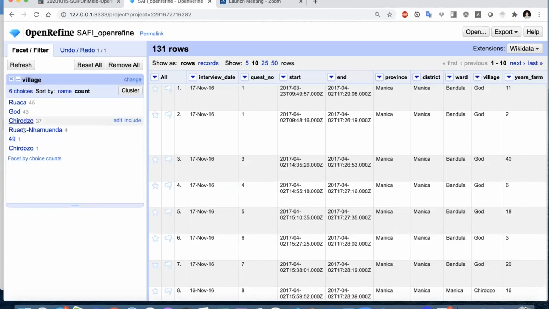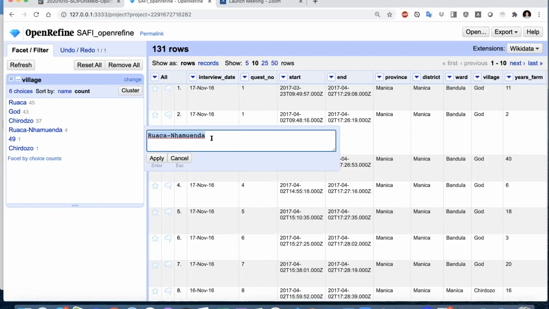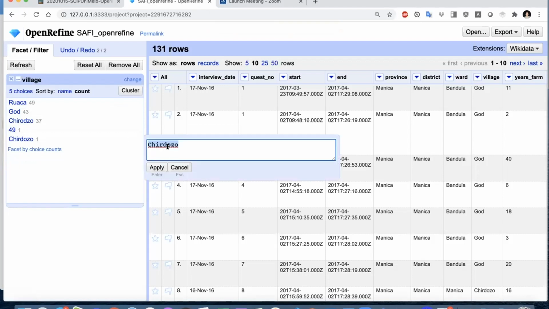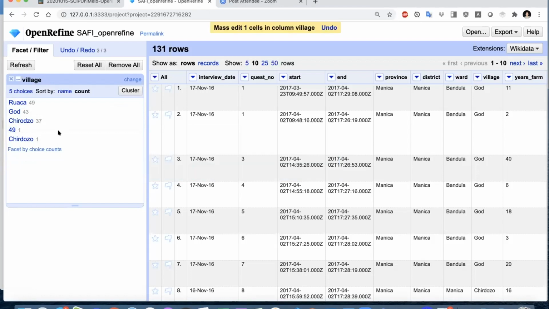That didn't solve all of my problems, only some of them. But I think this Raka Namuenda is actually the same thing as Raka, I have the context knowledge to know it. So I want to change that so it's grouped as the same thing. You can also go here and edit directly. For these two, we're just going to edit them there, delete everything except for Raka, and apply. You'll see that changed the counts for each of these. It added 2 more to Raka, and that other option disappeared. Same with this one. I think this one is most probably a misspelling of that, so I'm going to edit here. The D is in a different place, it should go there, and then I apply it.